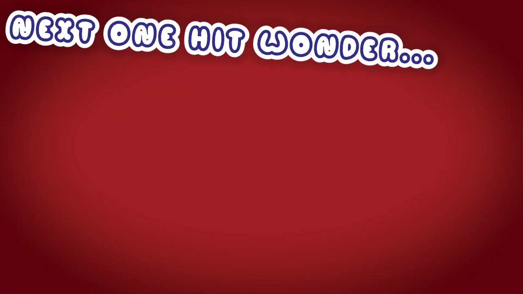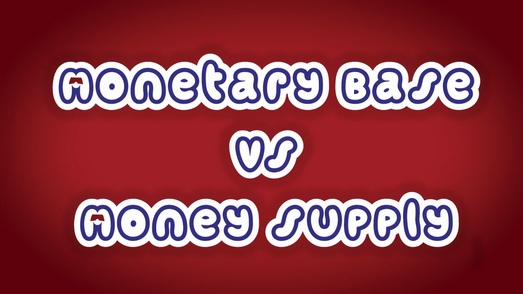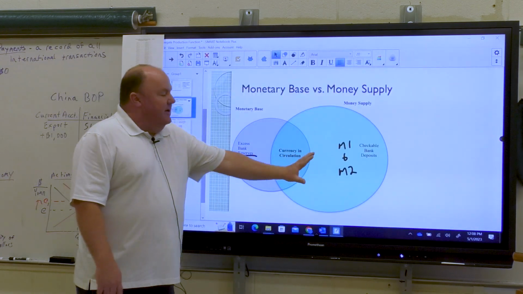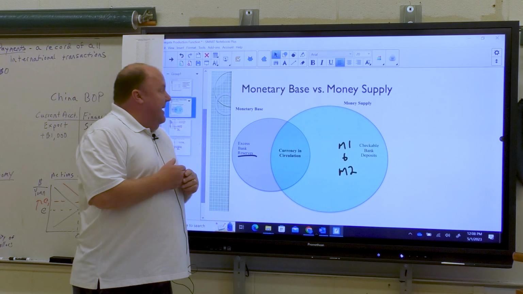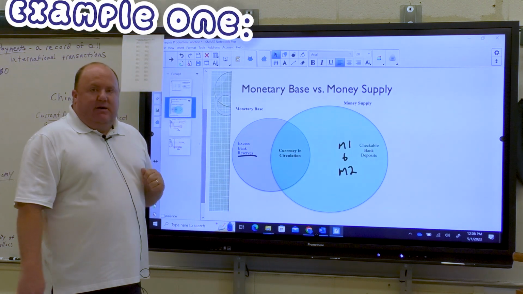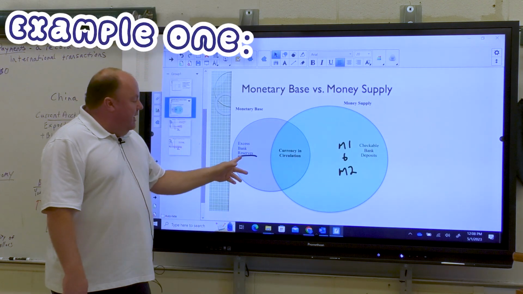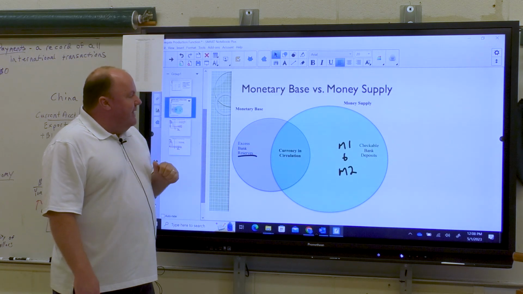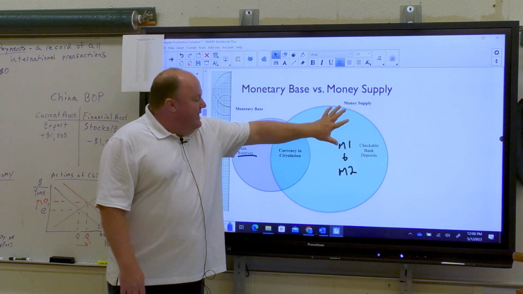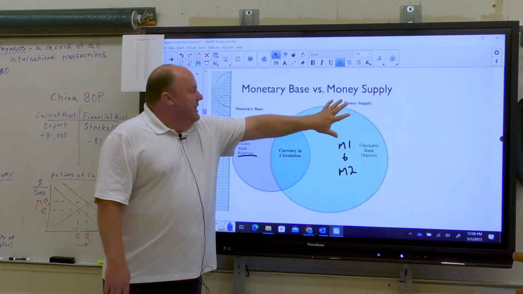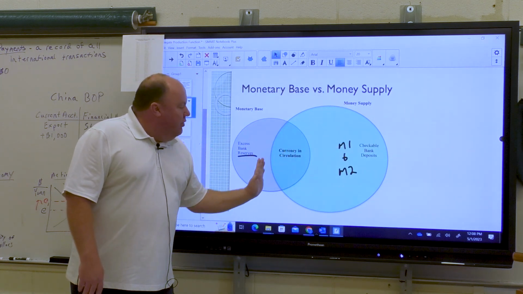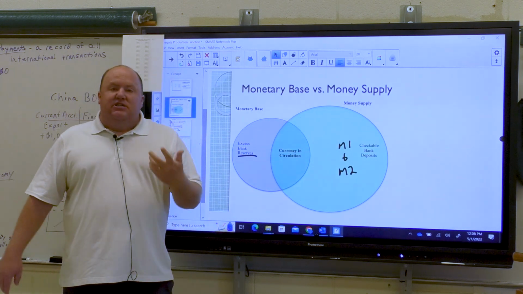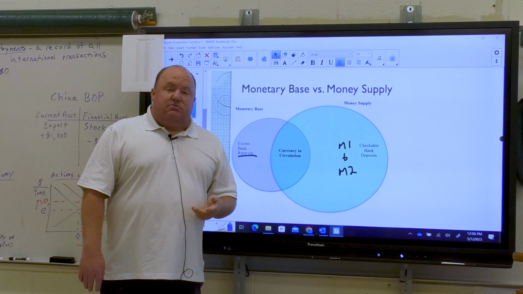would flatten. The next one, one-hit wonder right here, is the difference between monetary base and the money supply, right? I think it's going to be pretty basic. What goes into the monetary base? That's a very monetary word of reserves. So you kind of see those two together of why it would go right there in the Venn diagram. And then M1, M2 stuff is money supply, and they of course share currency. The reason the money supply is bigger is because of the 1 over R times excess reserves.